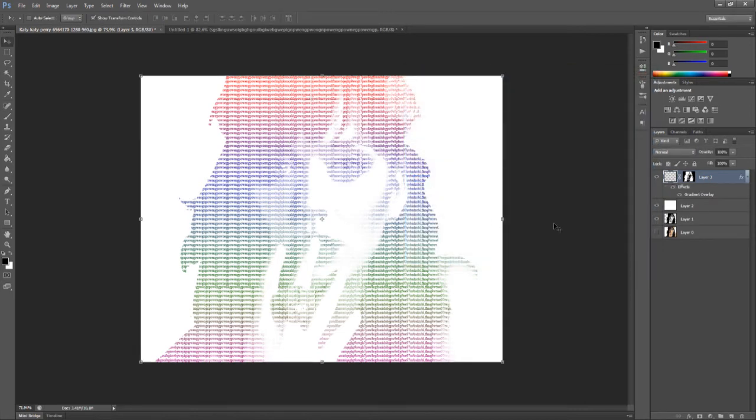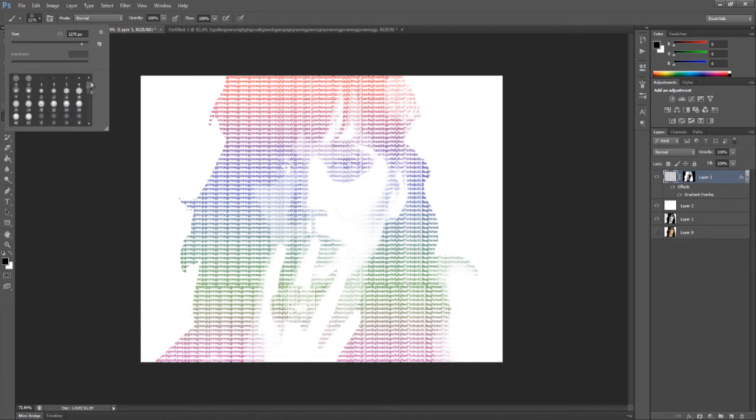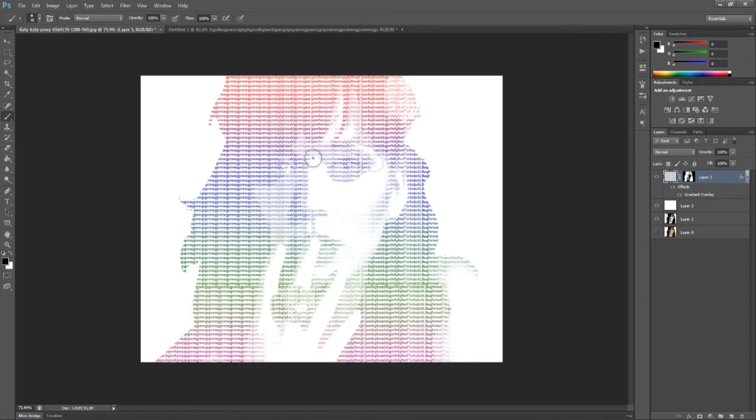So we go back. Yes, it's nice. Yes, but as usual, it can be better. So let's go to the brush tool. Let's get a normal brush, not this kind of brush. Put the hardness on 0. Go on the layer, and with black, okay. The color is black. We use our brush, and the opacity I'll do like 30%.